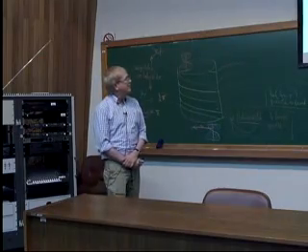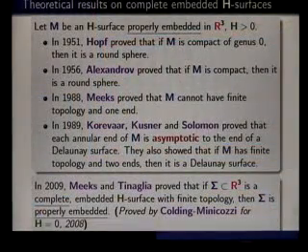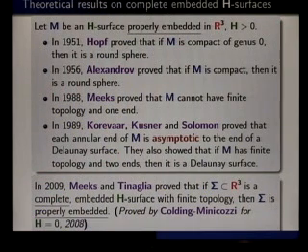OK, so pretty much this year, we've been working on this for a couple of years. Giuseppe Tinaglia and I have been doing a number of different things, some of which I'm going to talk about now. But one consequence of those results is if you have a complete, embedded H surface in R3 with finite topology, then you are always properly embedded. This is kind of like Colding-Minicozzi for minimal surfaces. So this is the result I mentioned before in the minimal case. We managed to prove something different, using somewhat similar techniques. We analyze the same kind of problem for non-zero constant mean curvature surfaces.